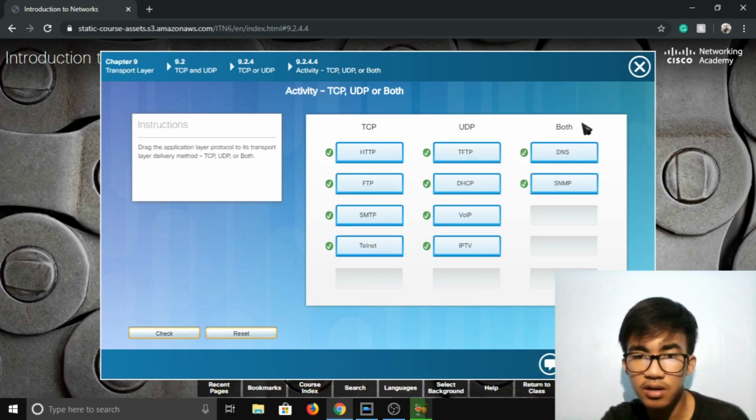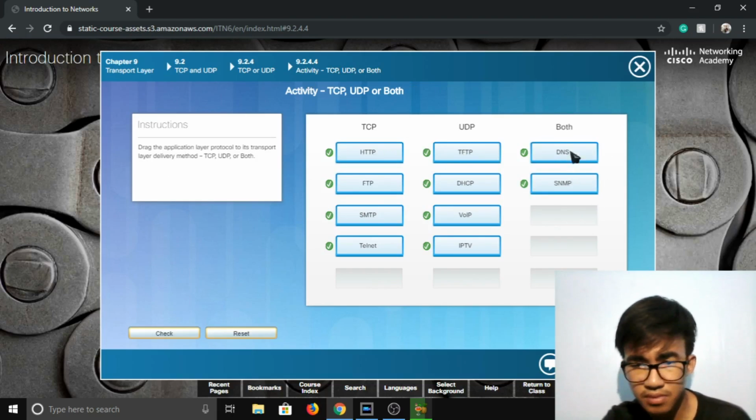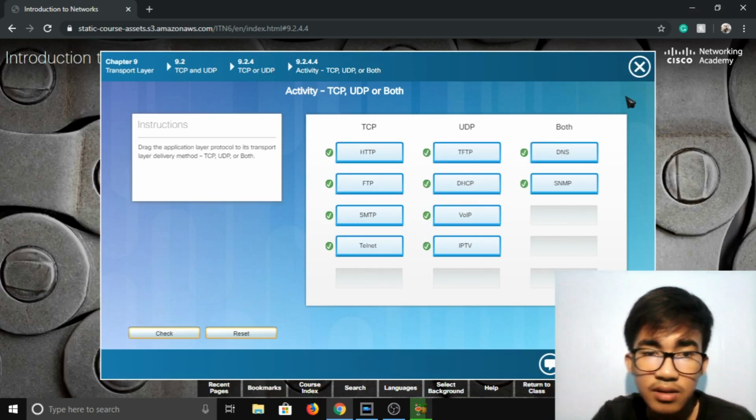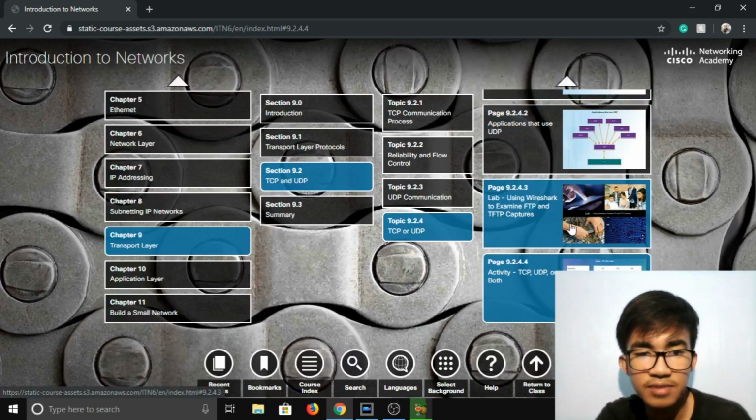And both using TCP and UDP: DNS and SNMP. That's all for the TCP, UDP, or both activity. It's very simple and easy. If you just familiarize yourself with chapter 9, you will answer this easily. That's the last activity in chapter 9.